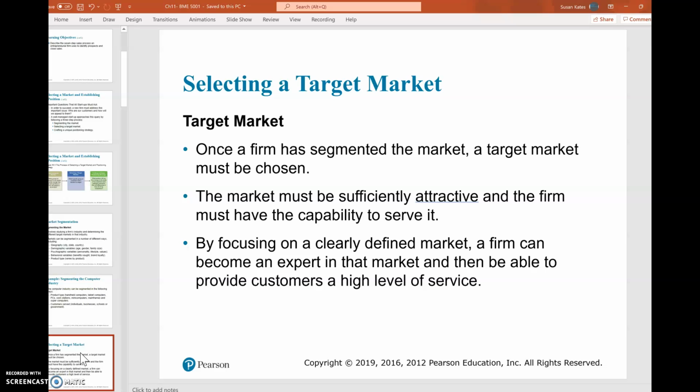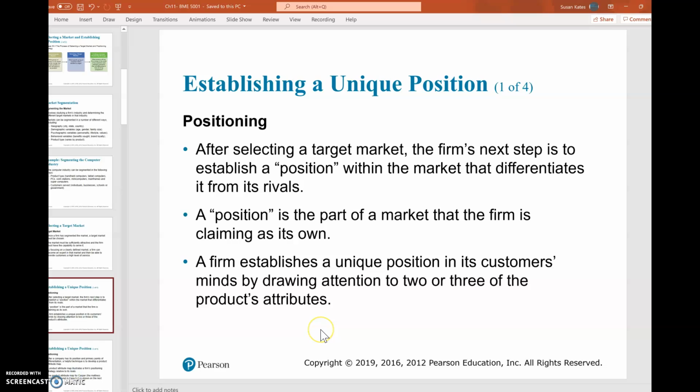Remember, let's think about who this customer is. Who do you want to target? Now you've decided it's going to be dogs. Okay, dog lovers. So who within those dog lovers do you want to target? So you want to think about the positioning statement. After selecting your target market, which we've said is dog lovers, who live in Toronto, and wear Canada Goose, and have an income of about 60,000 plus, now we've got a bit of an idea of who this person is.